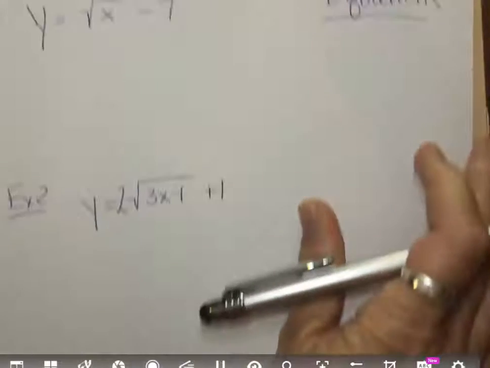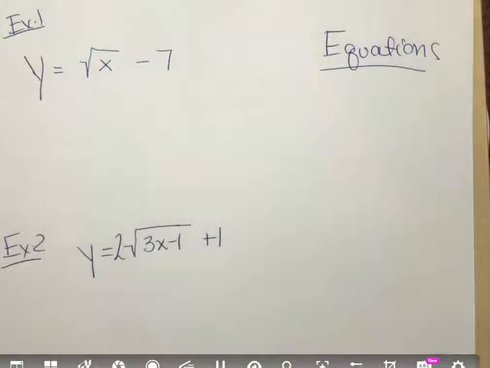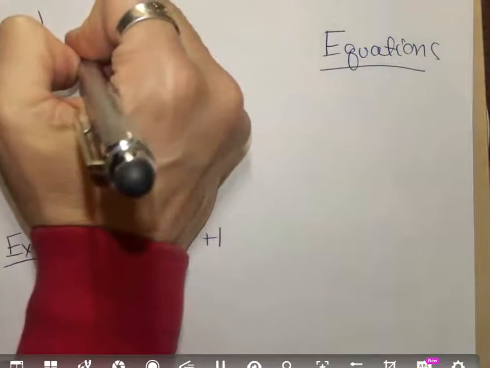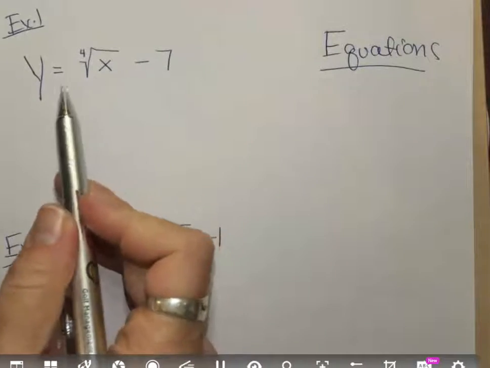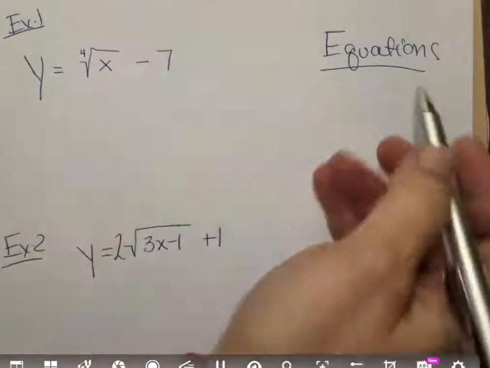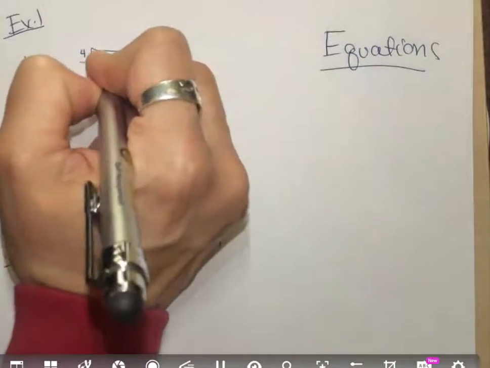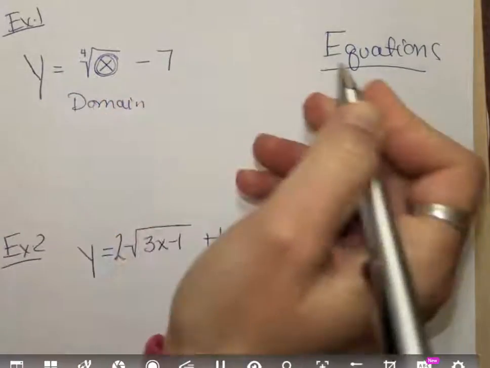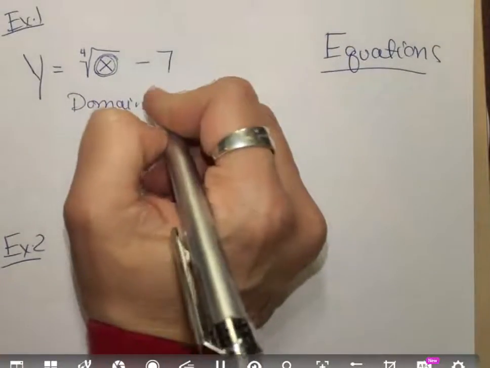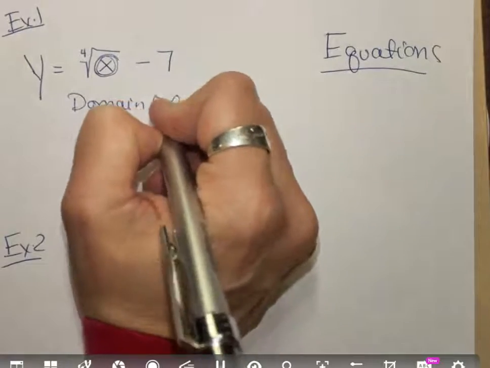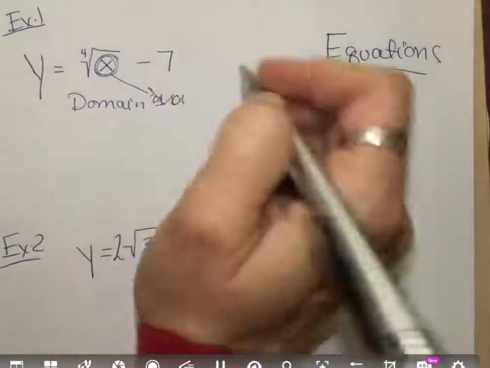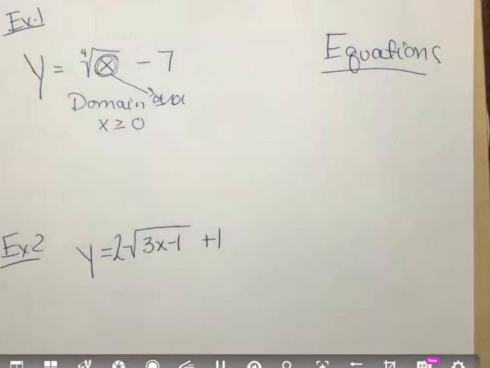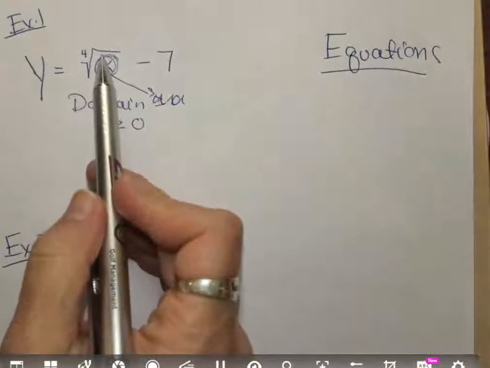Okay, now where we get into issues here is when you have a square root or you have a fourth root. So we could even add a little 4 here. I can't have a negative number come out of this radical. So when I'm looking at the equation, if I take the things that are underneath the radical, my domain in this case needs to be greater than or equal to 0. Or the stuff under the radicand needs to be greater than or equal to 0. So in this case, x has to be greater than or equal to 0. Otherwise, I'm going to get something that I can't have under that radical.